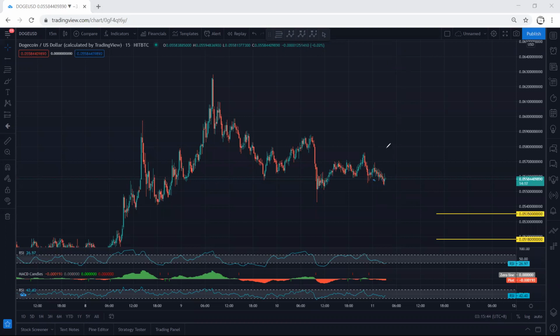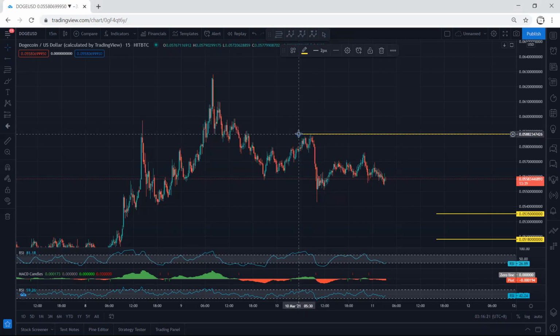Usually, as a typical approach, we look for any sharp move with a flag, then we take the trade. We prefer the flag to be above the top, which is 0.0588. This means if we get any sharp move with a correction flag above this, without breaking this low, then we can look for a trade. Having entry above this can be another option, but it is really risky. That means having entry above 0.0588, in case the price continues from here.